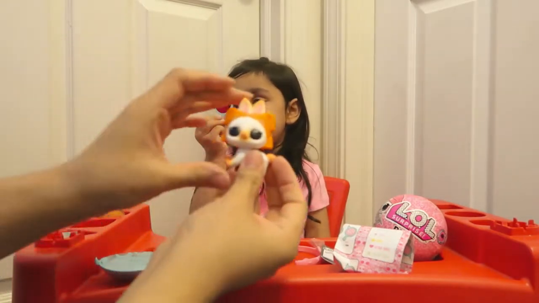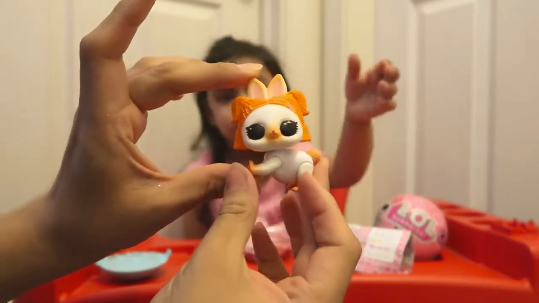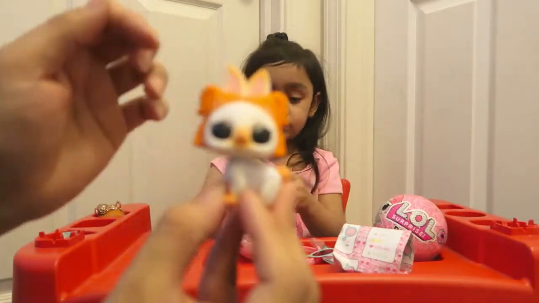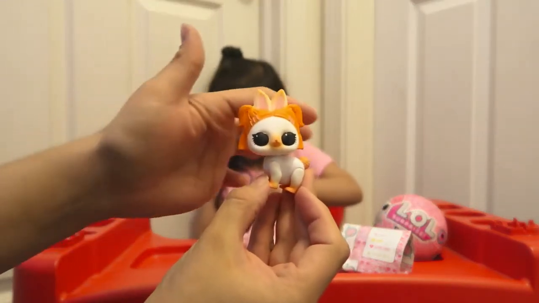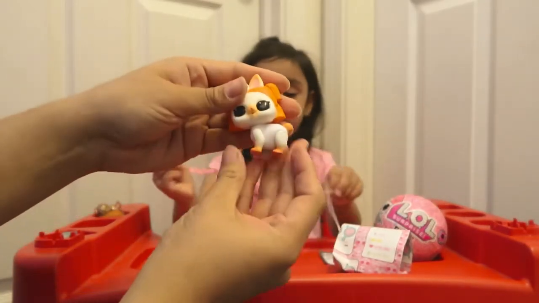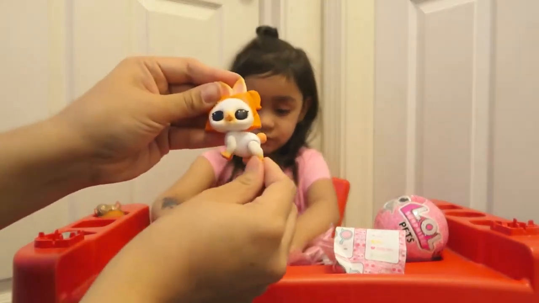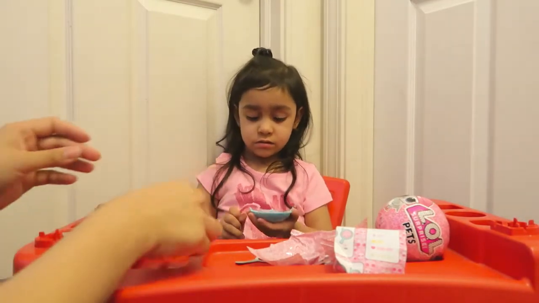This one is not the glitter one, but it is different at least from the first one. It has ears and little pigtails. That is adorable. Here, I'm gonna move back so you guys can see it. You guys see the pigtails? Orange, white. Aw, this one's so cute. And the little legs move. Look at this, it has pigtails. This one's cute.